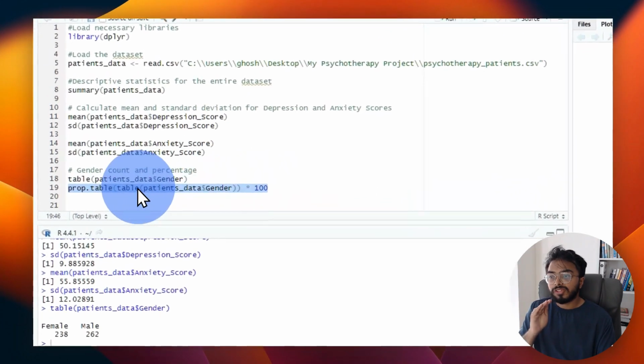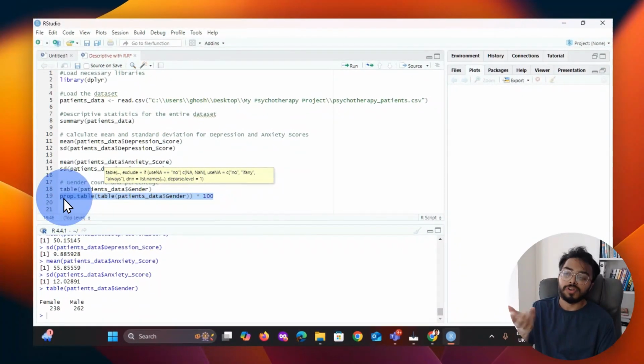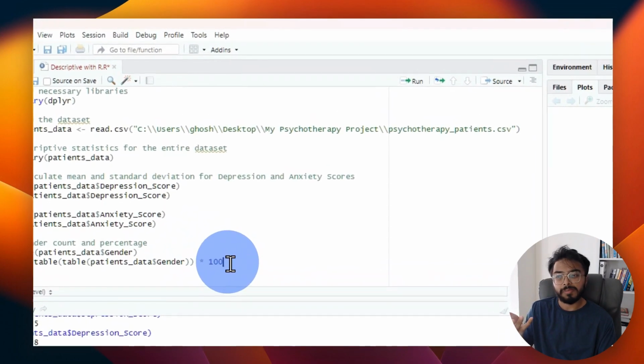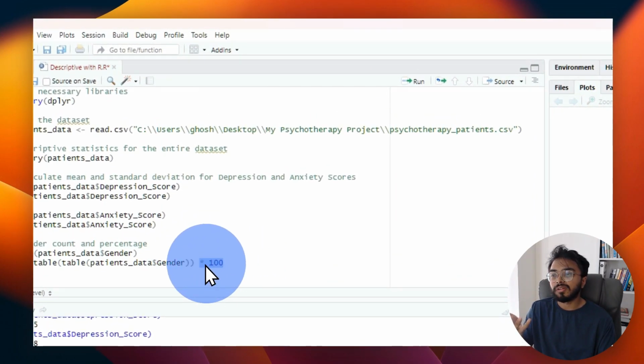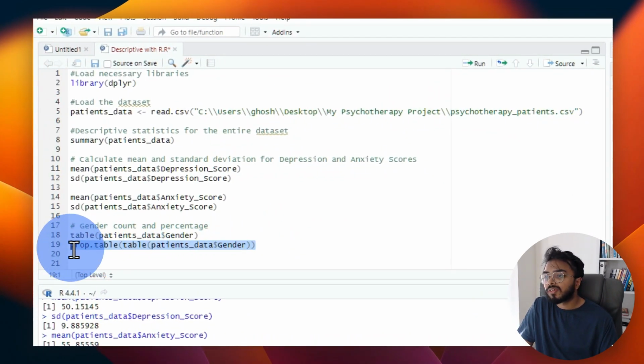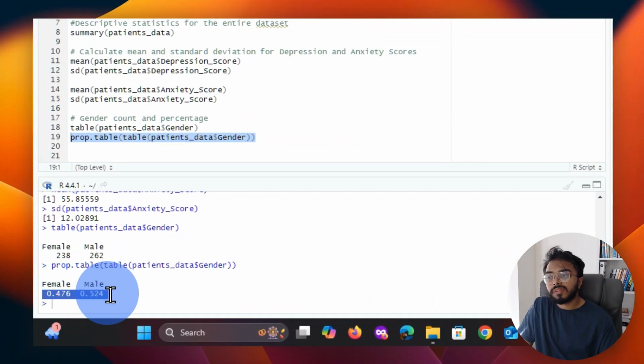Finally, the last line is to find out the proportion and multiplied by 100, which is prop dot table for the gender, and this gives us the percentage of female participants versus male participants. So if you would have run this, it would have given you proportions. See, it's giving you proportions.